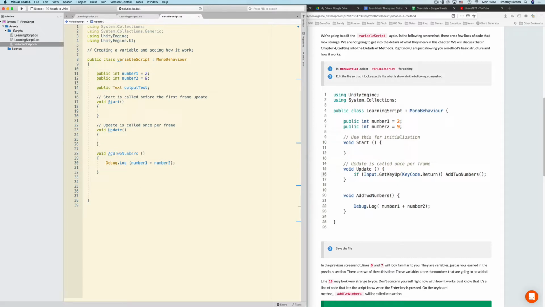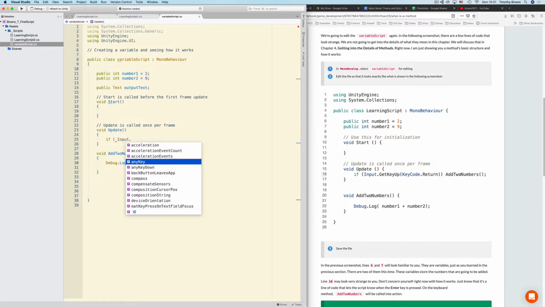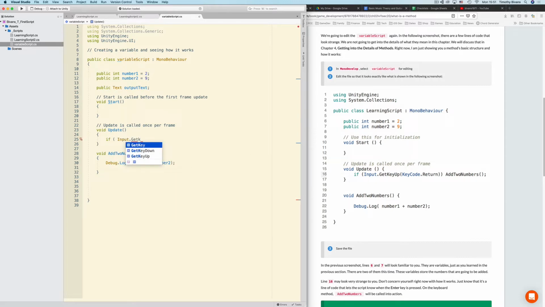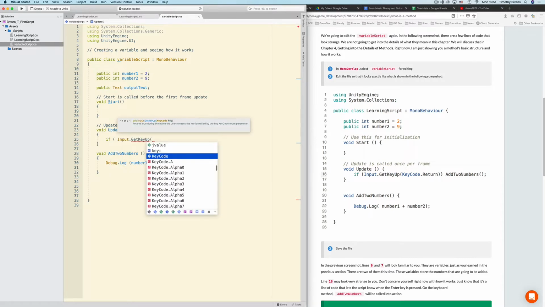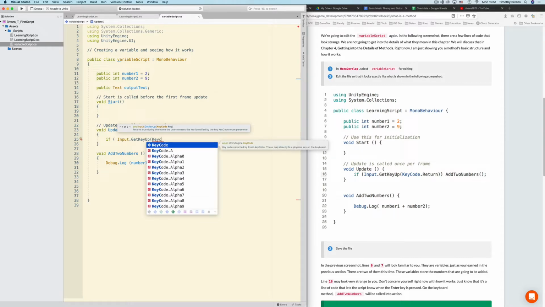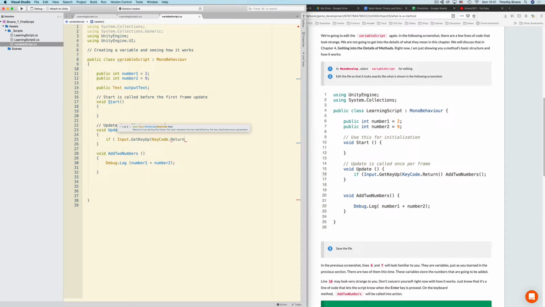All right, and now that we've defined that function, we can come up here and say if Input.GetKeyUp KeyCode.Return, AddTwoNumbers.